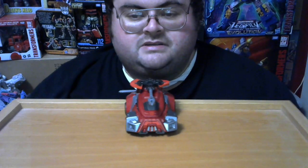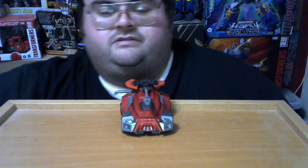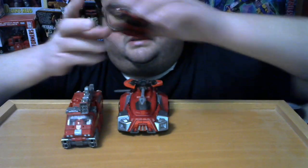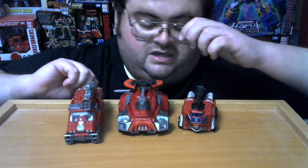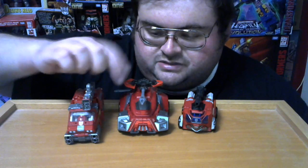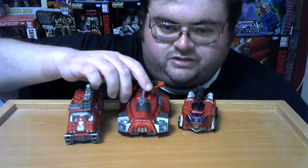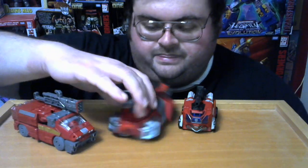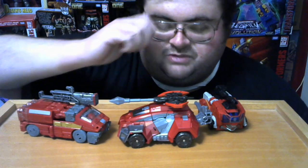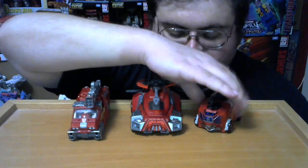Alright, and just to wrap things up for a size comparison in alt mode, here is Gamer Edition Studio Series Ironhide next to Siege Ironhide and Bumblebee Movie Ironhide. So as you can see, in robot mode, Siege Ironhide was almost the same height as Gamer Edition Ironhide, even though this is a deluxe and this is a Voyager. In alt mode, Gamer Edition Ironhide, even though he's not as long as Siege Ironhide, he is much beefier in alt mode. Oh, so that's where the size class distinctions between them shine.